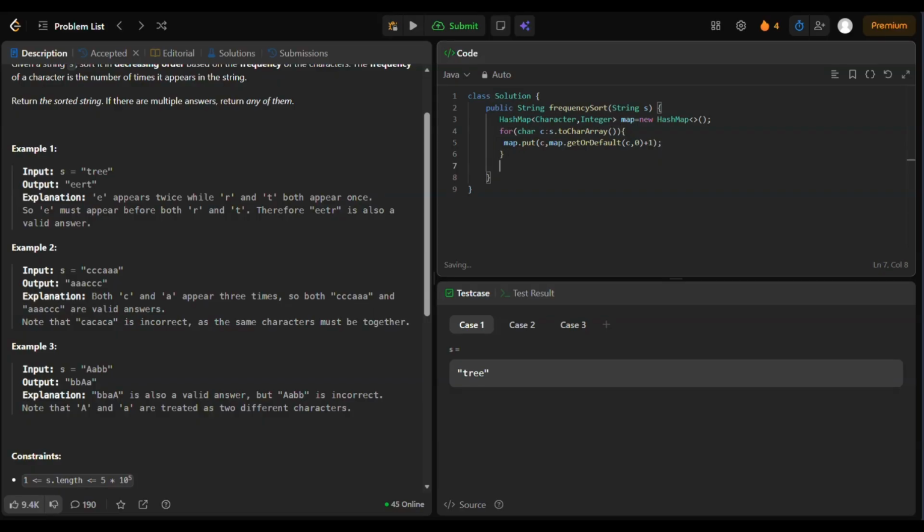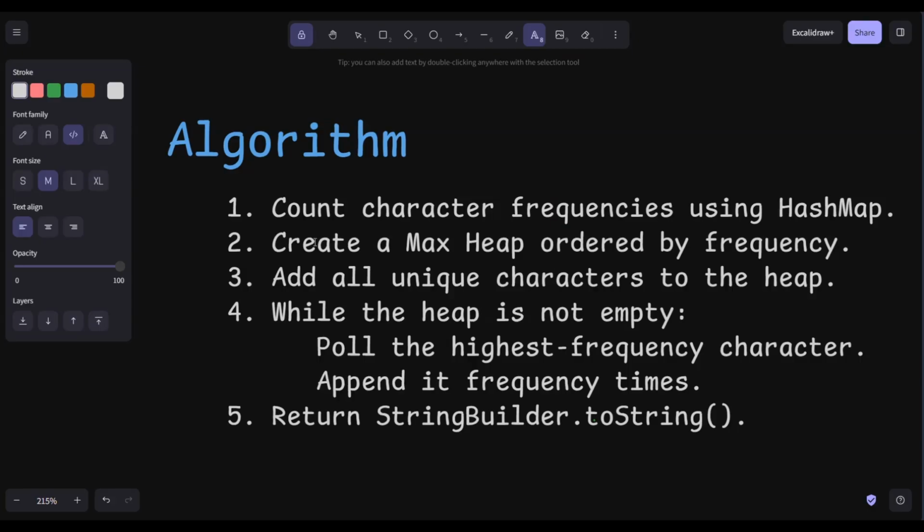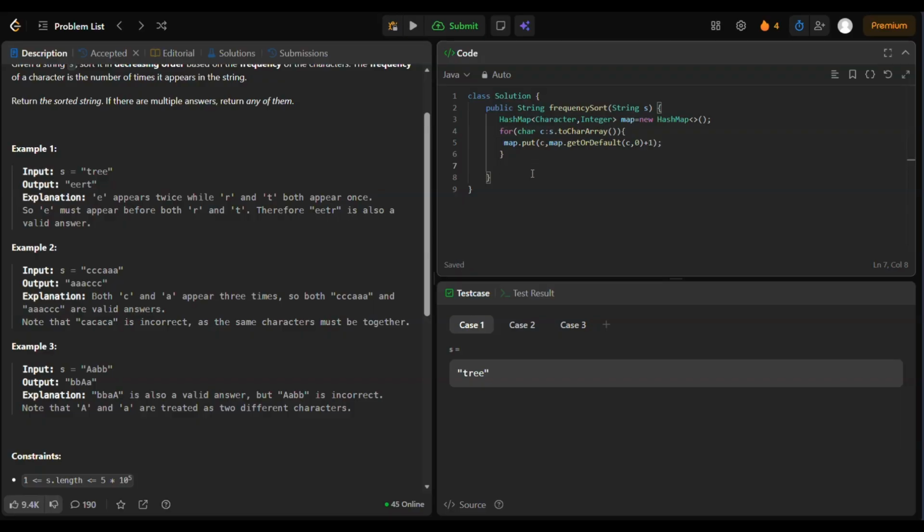And then let's go to the algorithm, and then we have to create a max heap ordered by frequency. For max heap, we'll need a priority queue. What should we store in the priority queue? It's the character, because we need characters in our max heap stored based on the frequency.